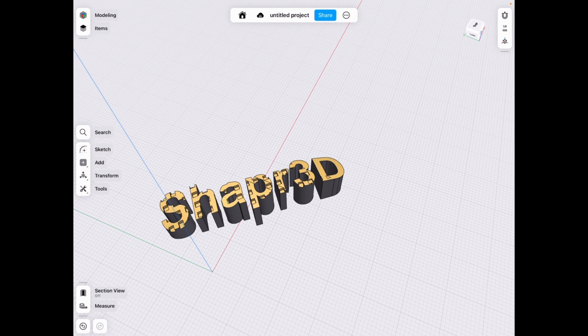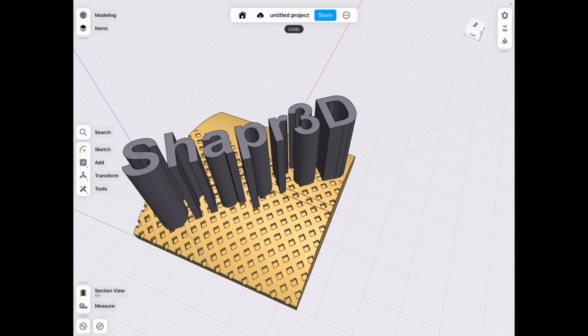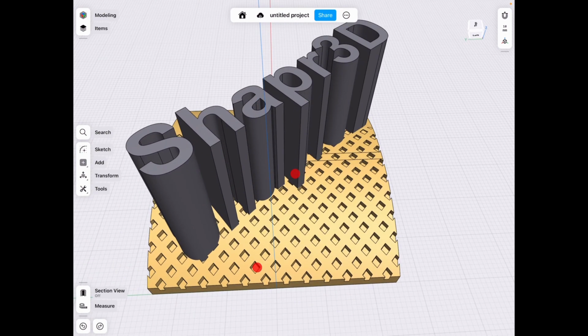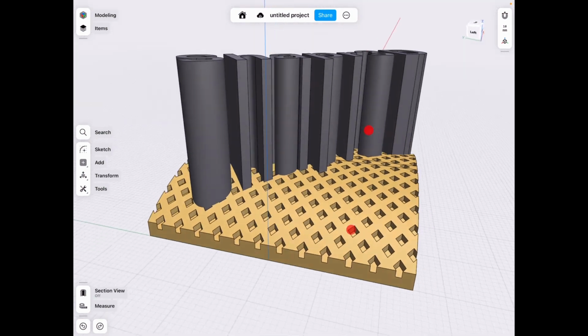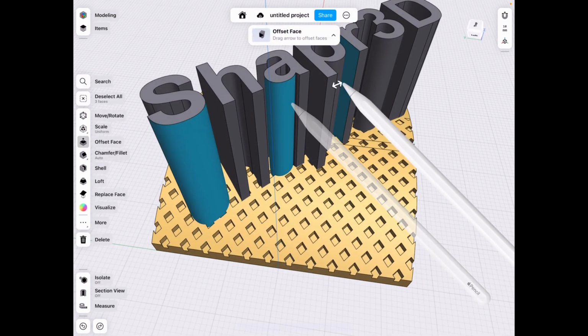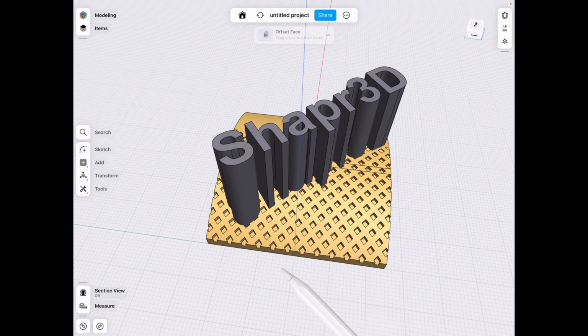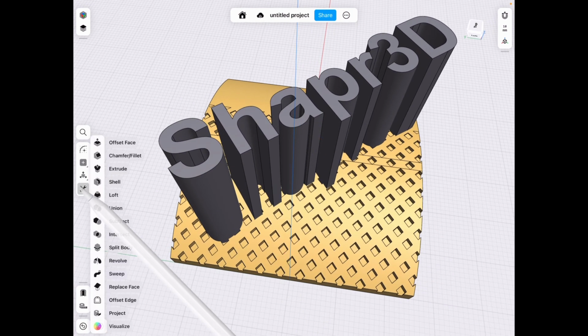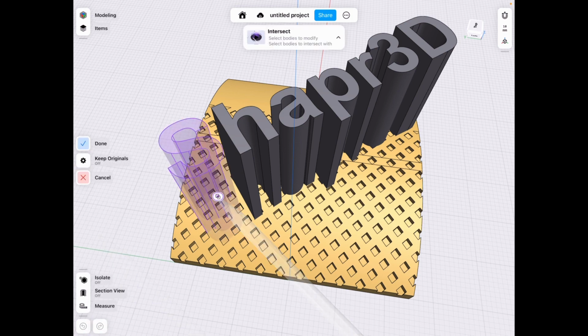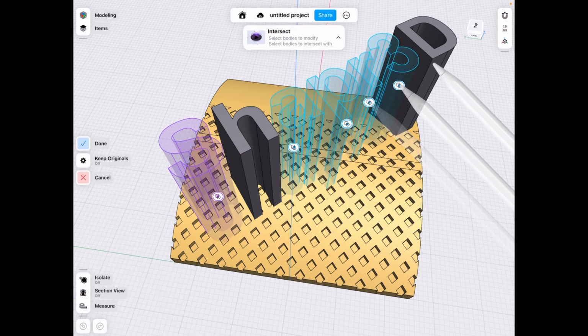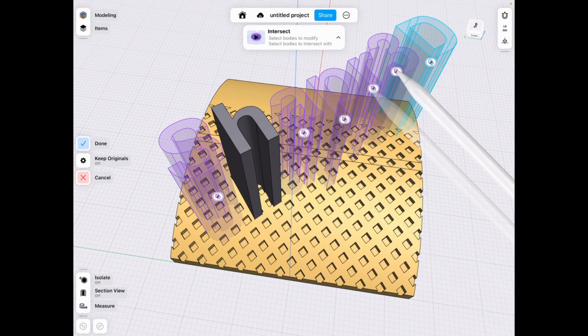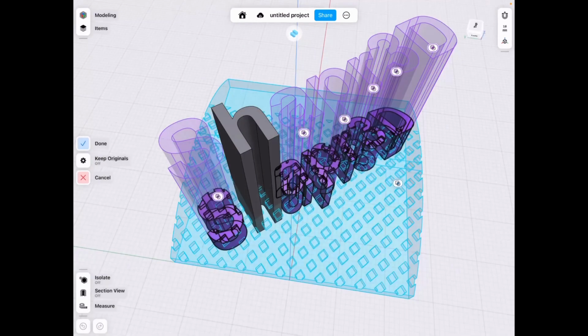But let me show you a workaround. So let's say in this case, if it refuses to do it, because I've had a project where, for example, all of the letters worked, for example, except for one. Let's say we have this one that doesn't work, right? And we need to make it work. So let's say we go to intersect, we select these pieces, make sure these are purple, and then this one. So we have that intersection, right?